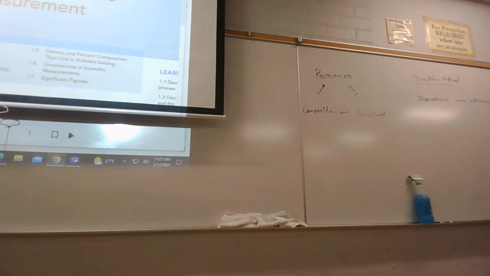So for example, an apple falls from the tree. There's a pattern to that. How long does it take? How fast is it going when it strikes? Etc. And those can be put into mathematical equations. Those mathematical equations are called empirical equations, mathematical equations based on the observations, and those are the laws.